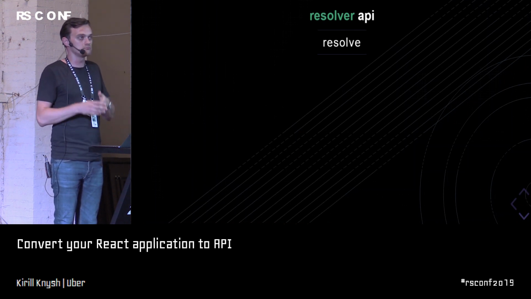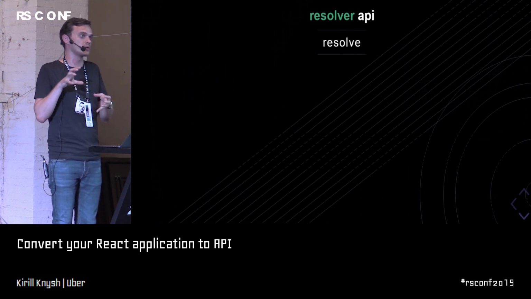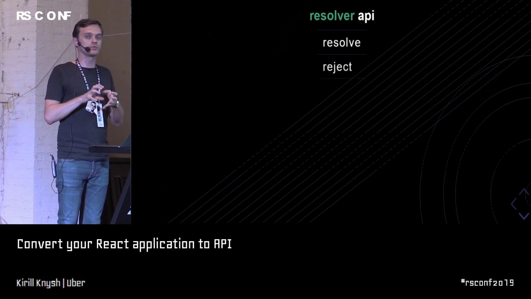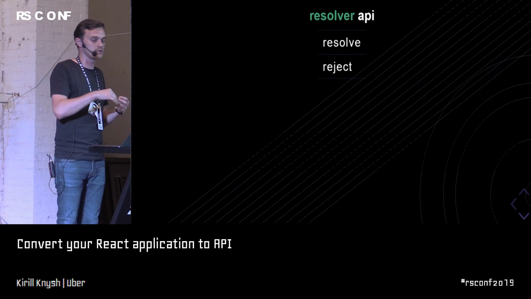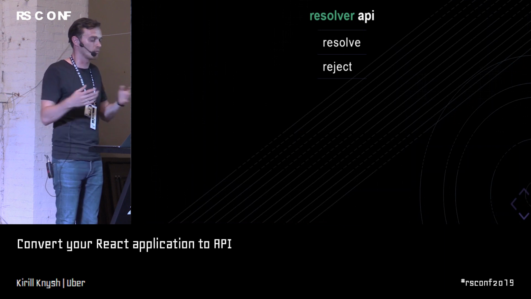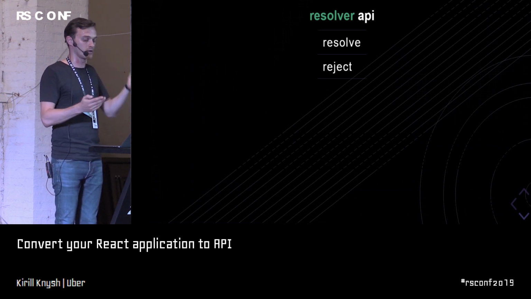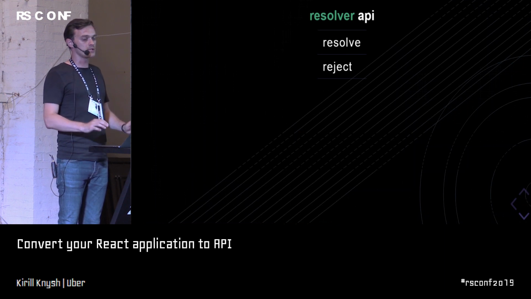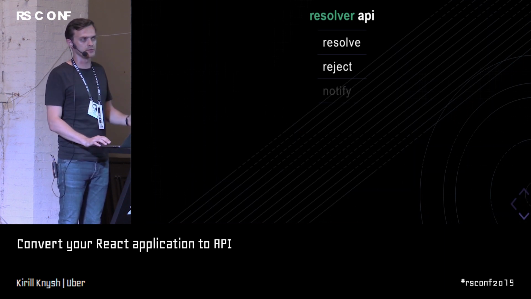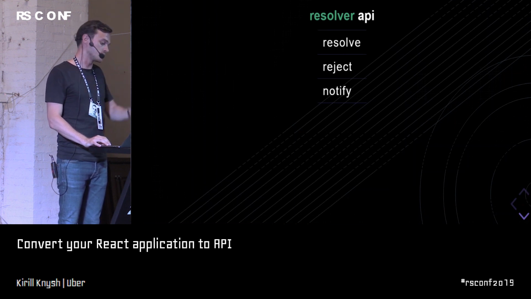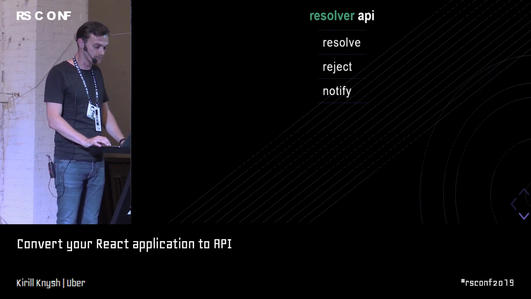Another one is reject because of some failure. For example, if the target of the crop was to make a backend call and get the data, and we failed to make a call, we want to reject. Yeah, we want to notify the parent about the error. And notify, sometimes we want to notify about some intermediate results. May be useful, but yeah, notify is optional in our case.